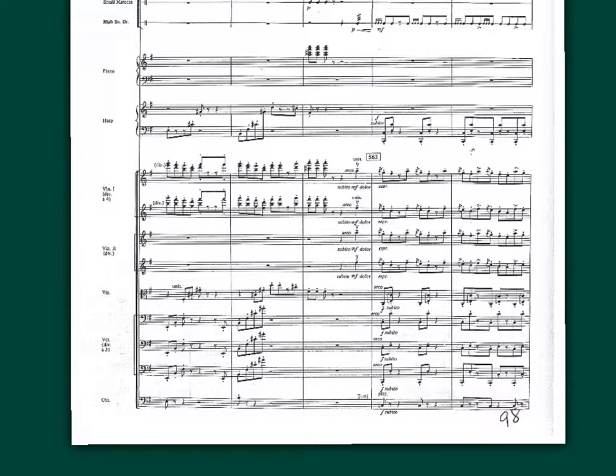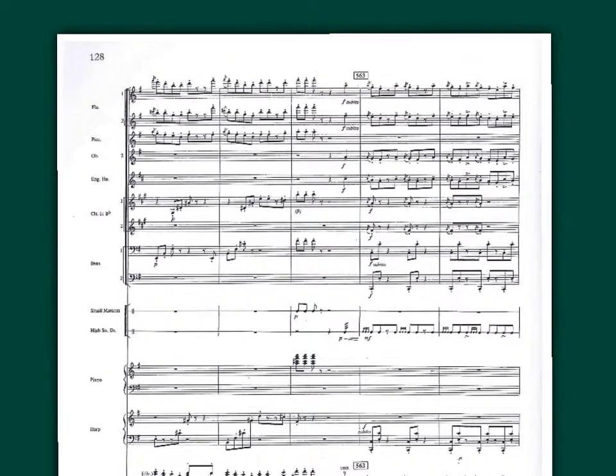And it is also important to look at who is actually playing the tune. So we can see that it is the violins, first violins and second violins, that have the rhythm of the tune. And in addition to that, we can also see the tune in the flutes and oboe, and you'll see the addition of an English horn, or a cor anglais as it's more commonly known, here as well. So a lot of instruments playing the first half of this phrase, and we need to look over the page to see who finishes it off.